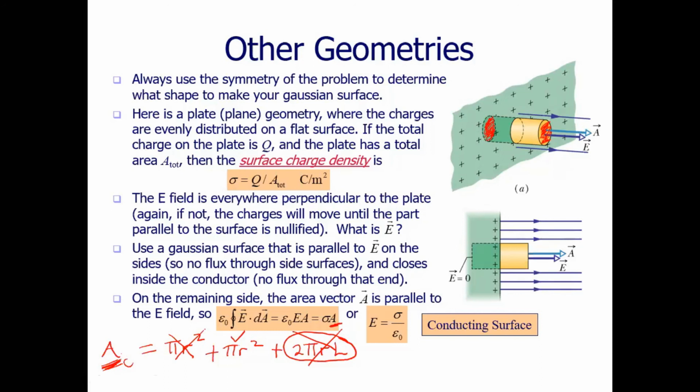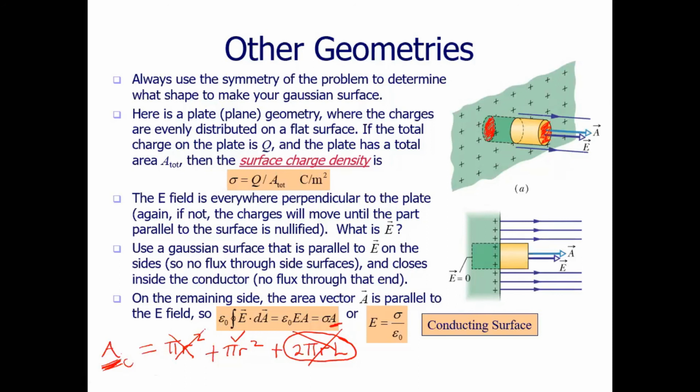Someone attempts to answer that question. Madam, I hear your voice in the background. To make your Gaussian surface. Are you here? Hello? Hello, sir. Okay, so the length from where to where? The length of the cylinder? Yes. Okay, why do we want to consider the length of the cylinder?